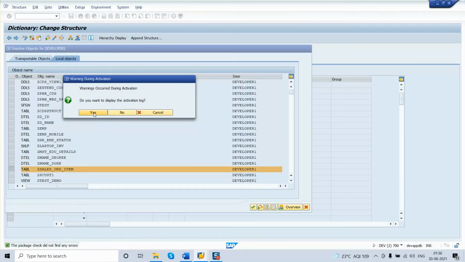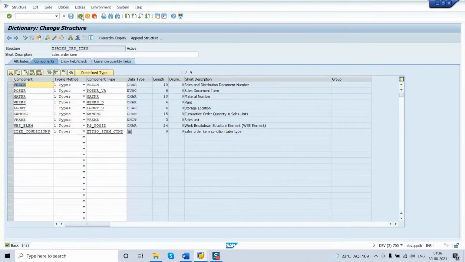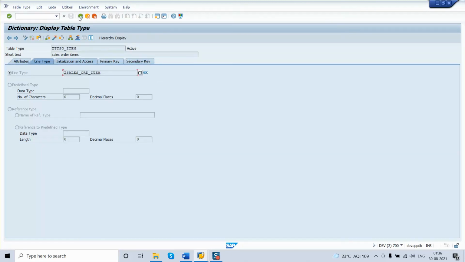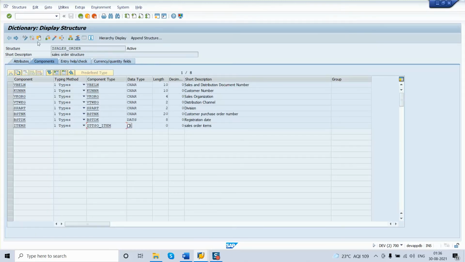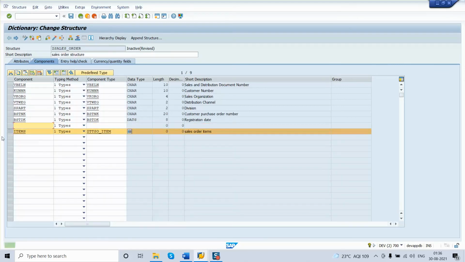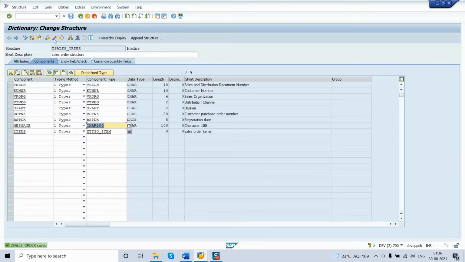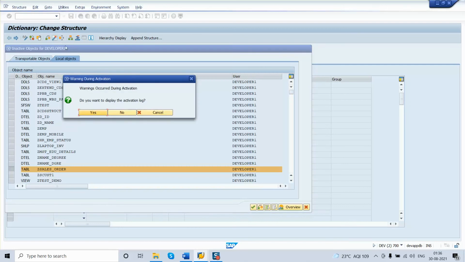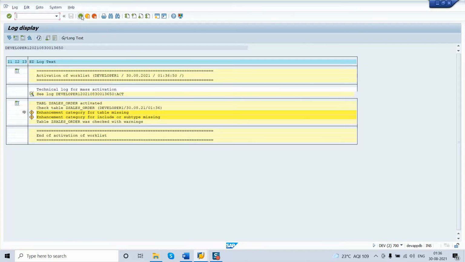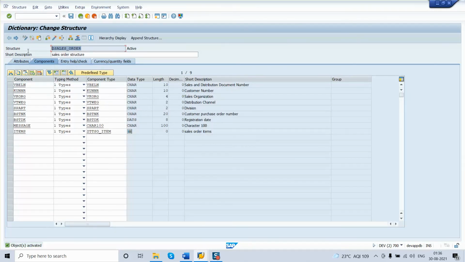At the header level, in our main structure, that is z_sales_order, I want to add one more parameter as message. In case of any errors, I will return that error in this message. So in our main structure z_sales_order, add one field as the message.